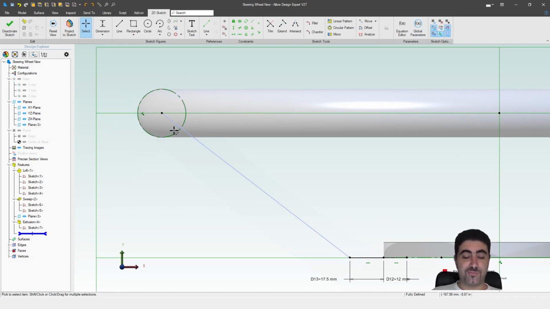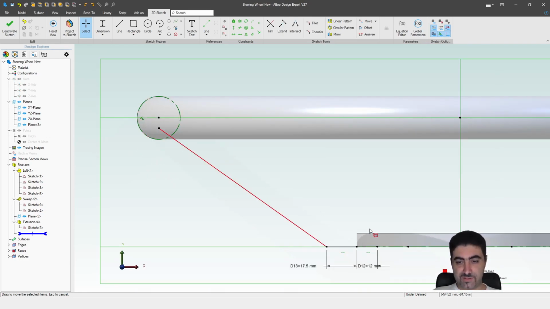And I'll give you another tip for Alibre. This is now coincident, it's not moving. If you want to break a coincident constraint, what you do is you hold Control, you click and hold the point that you want to break the coincident, and you move it away. And the coincident is now broken. Okay? So the way I'm going to fix that is I will also project this top surface.